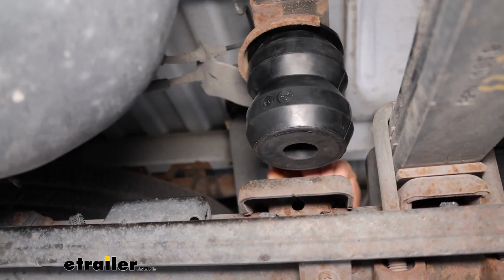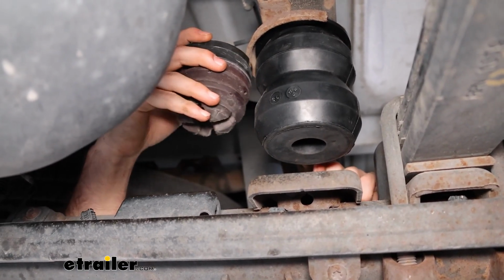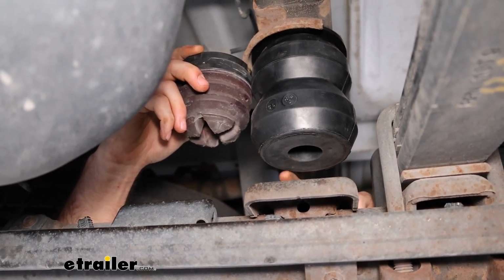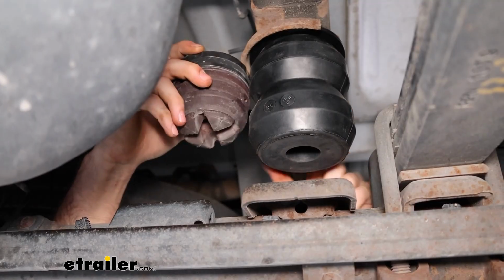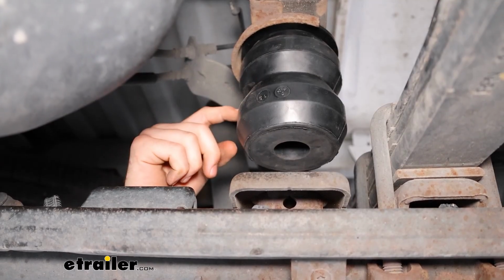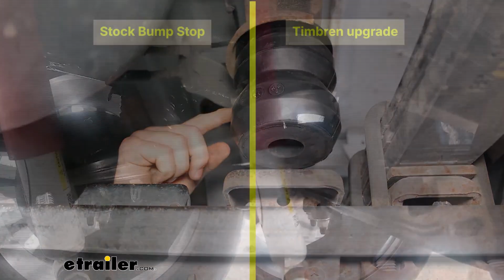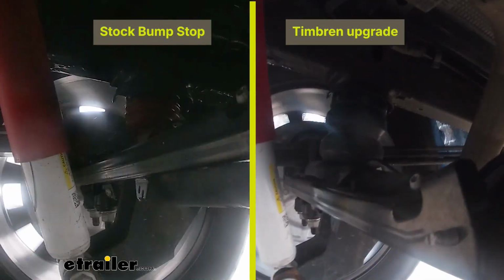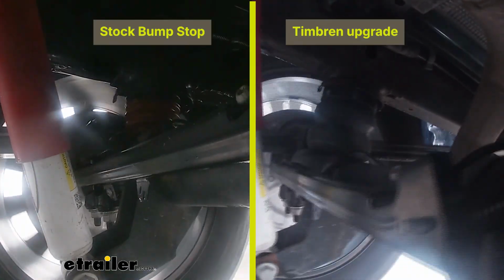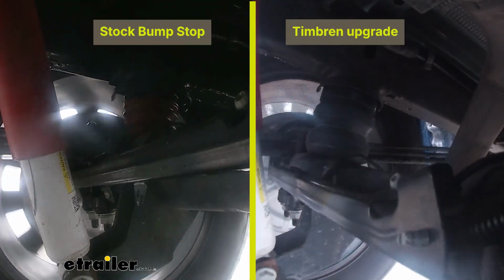This is what they look like installed underneath the vehicle, and as you can see, this is the OEM bump stop, and these are a lot further down, and they're a lot more durable than the OEM style. If you're somebody who tows a lot, these are going to be great for your drivability by reducing that bounce and sway of your trailer. It's going to reduce the amount of motion that your truck bed has, and in doing so it will actually prolong the life of your truck suspension as well.